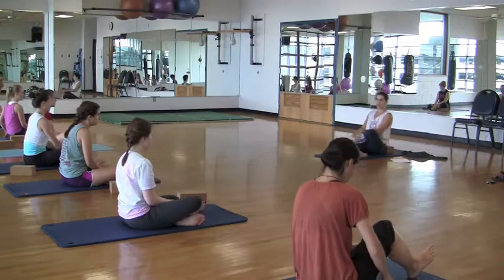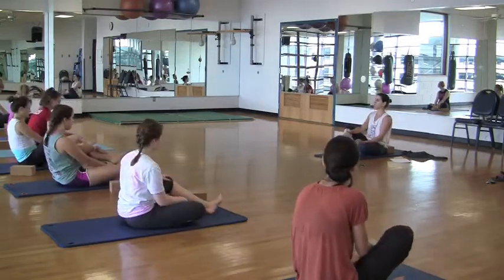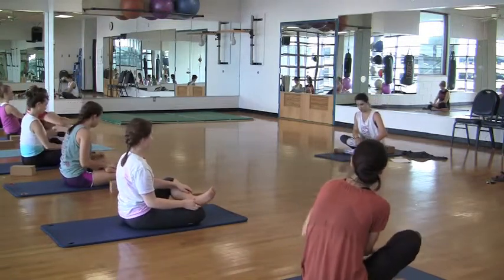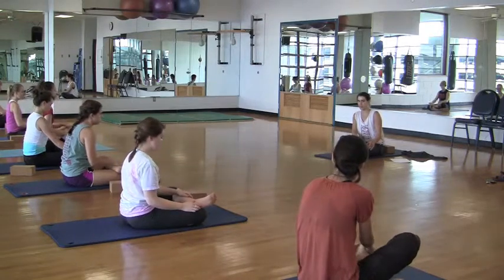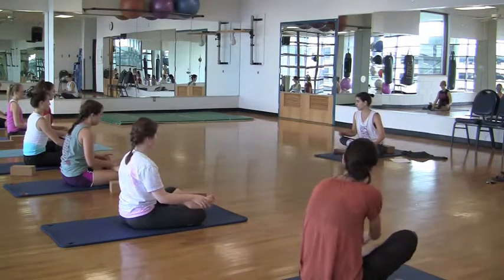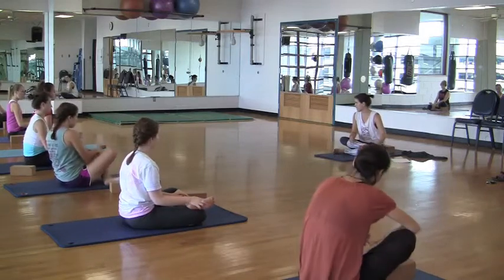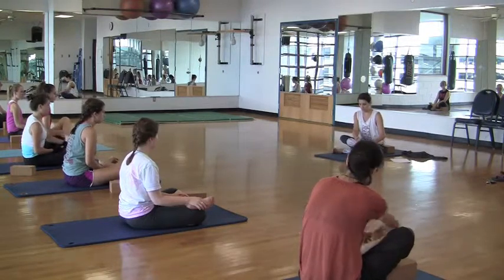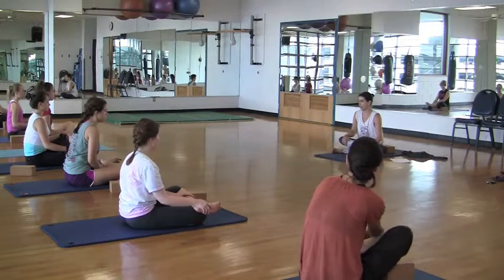All right, so everybody, let's take our right leg, cross it in front. Good. And then our left leg comes over the top, so ankle to knee, left ankle, right knee. And make sure that foot is flexed. So the ankle's on the knee and the foot is kind of liberated from the knee. It's like hanging out in space. So everybody could move their ankle a little bit further. So ankle touches knee. There we go. Foot is a little bit out there.